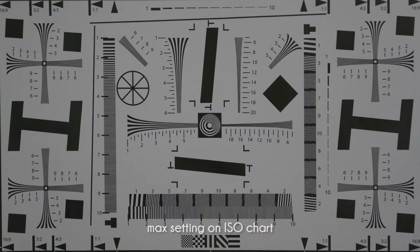What I found really interesting is the inconsistency of the max setting, because sometimes I got these really bizarre vignettes from the sides into the image, and sometimes I didn't get them. And it didn't even matter, because sometimes I got them from artificial lighting in my tests, and sometimes I got them from sunshine in my tests. However, in some scenarios I didn't receive it. For example, on the ISO chart, I did not receive this kind of vignette in my footage, and I have no idea why this is.